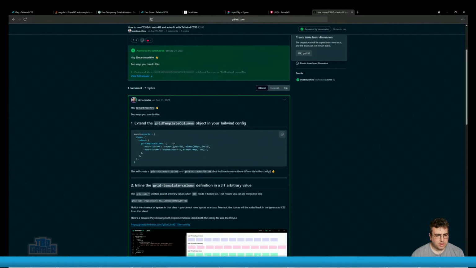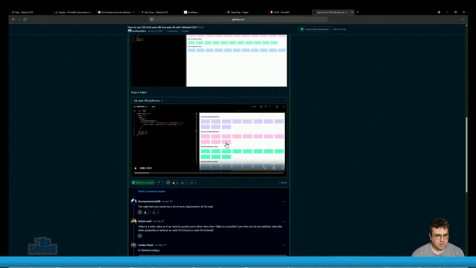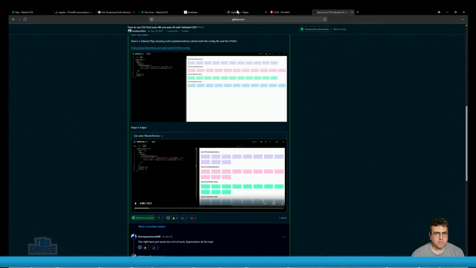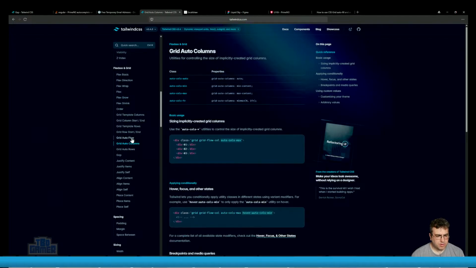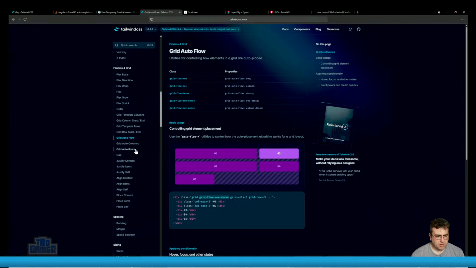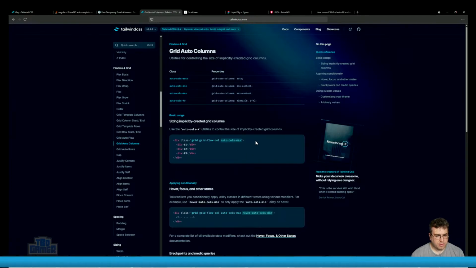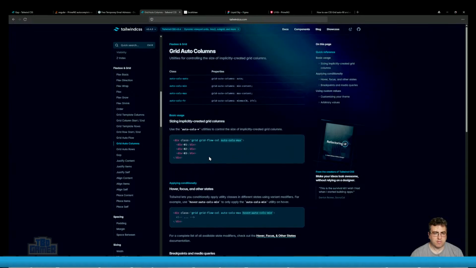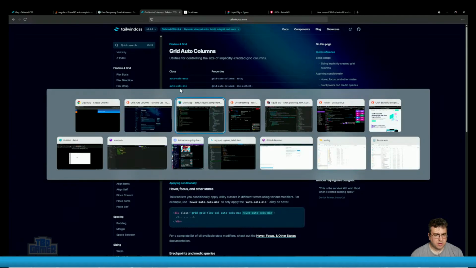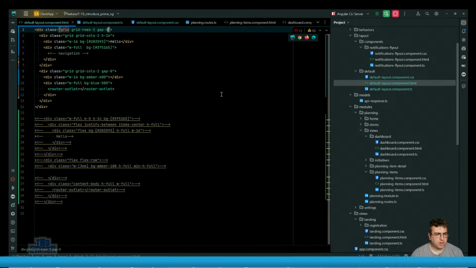Why do I have to do that? So fill, that would be auto columns. I like how they stopped showing images to give you the visualization. Size of implicitly auto cols. But that's not going to do.